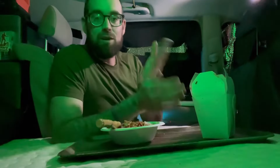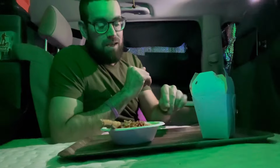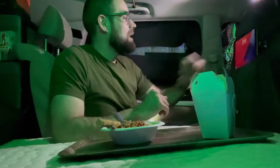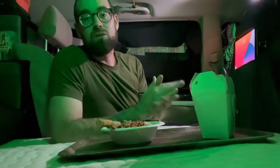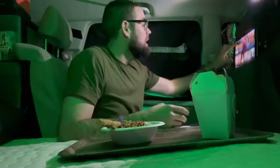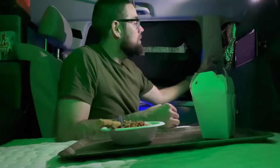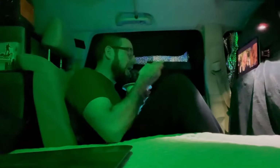When I do get a portable stove, I'll definitely bring you along with me and we'll see what kind of meals we can cook. But for now, this is gonna have to do it. And I'm watching Dead to Me on Netflix right now. I'm on season 3. I feel really bad for what happened to Christina Applegate. She's an awesome actress. So we're gonna continue watching this show. Not right. And yeah, that's how we roll.